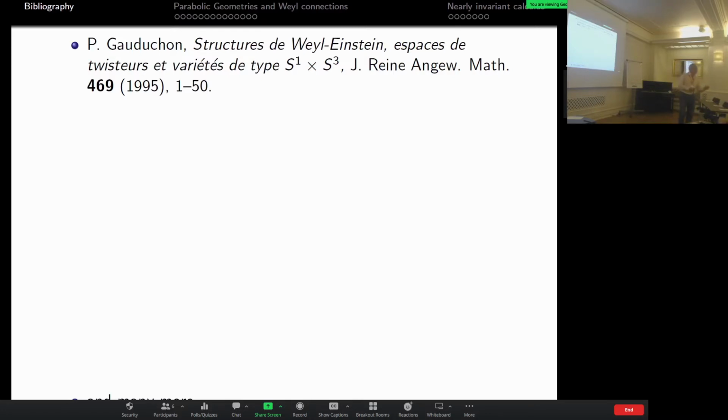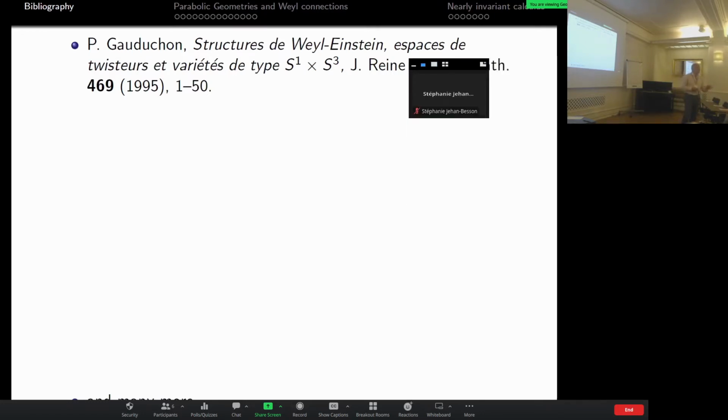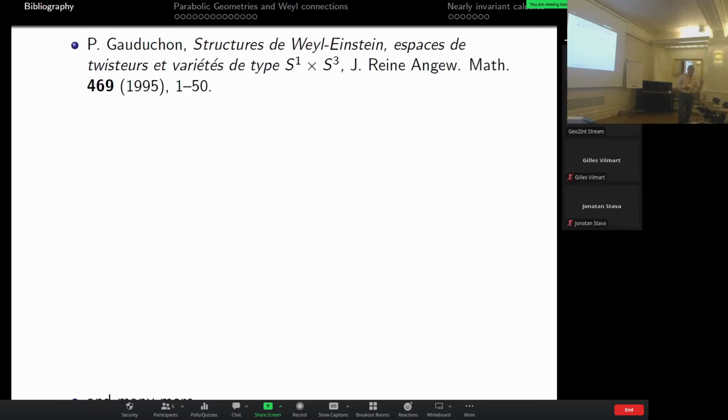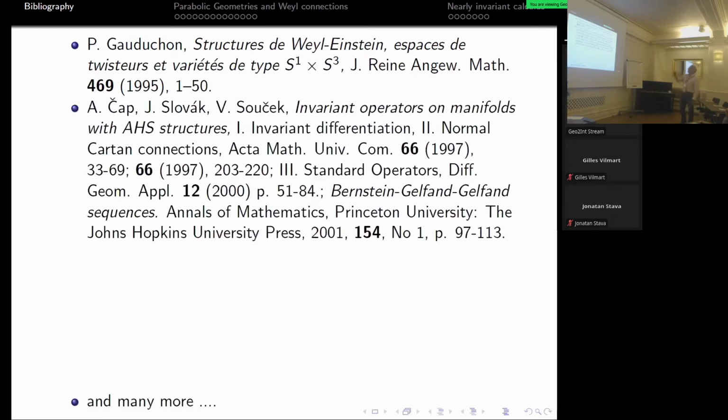That was of big interest in the time of Hermann Weyl, because it was one of the beliefs of his and Einstein's that the antisymmetric part of the Ricci curvature, for those connections which do not come from a metric but are in the conformal class, would help with unifying gravity with other theories, right? Paul Gauduchon approached things exactly as I will do in the future. And there was a series of papers by my collaborators Andreas Čap and Vladimír Souček, from Vienna and Prague. We first wanted to understand the conformal structures. That was our goal.